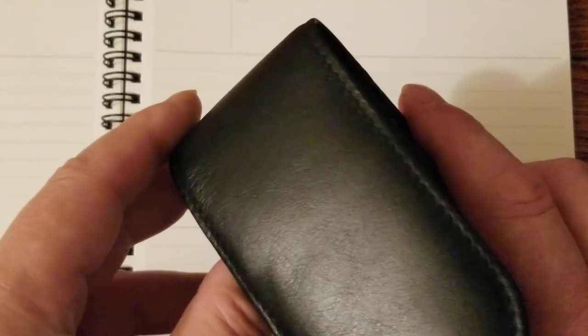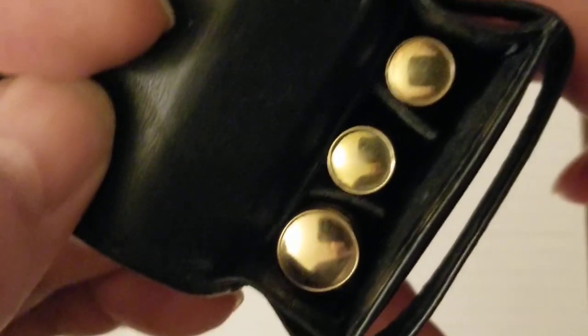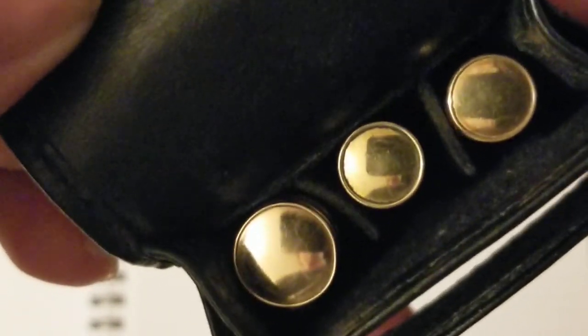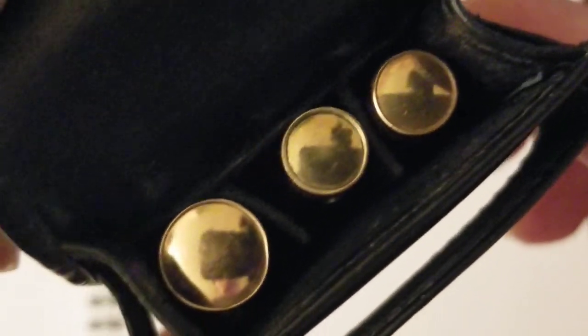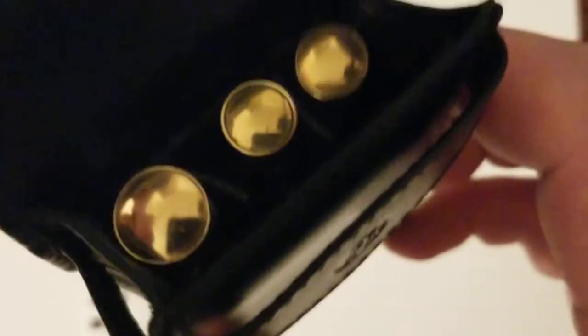There was a lot of industrial espionage going on at the time, as there is now. Have you ever noticed that it seems like every single car that comes out — with the exception perhaps of one mark like Nissan — will basically have the same design, the same style? That seems to be especially the case these days.